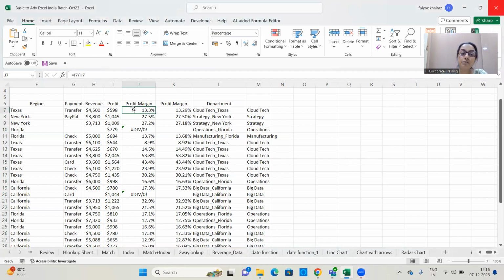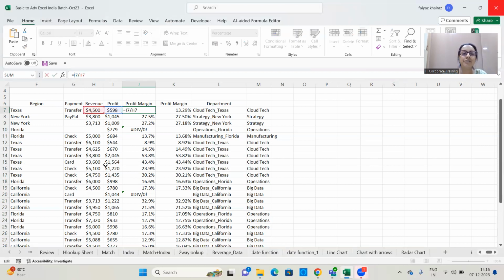Okay, now suppose I want to do the same thing in the same column. That means I would not like to add a new column, make these changes, then do copy, paste as values, then delete the profit margin column. I don't want to do all that. I want to work in the column which is provided, which could be a scenario you face where you are given only one column and you only want to clean up and work in that column. Now here, it is a division between the profit and the revenue.